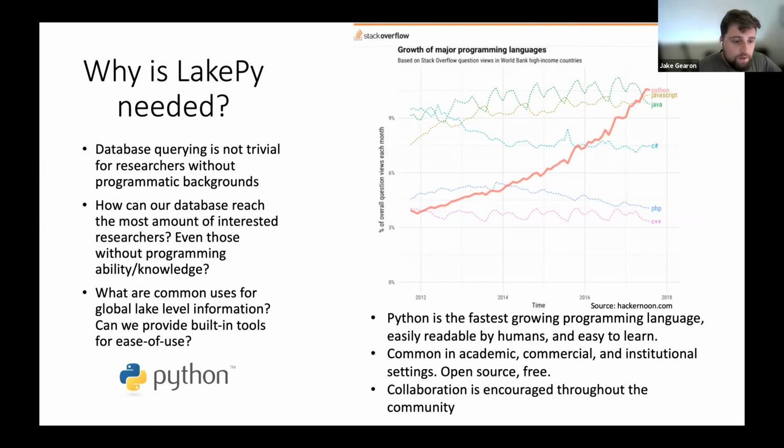Even at UT, when I was an undergrad, they rolled out a Python course, and it was so popular that they're requiring it now for undergraduates. And so this is that kind of paradigm shift in computational literacy. That means that technical folk like us, in this webinar, are going to be looked to in order to build out that data engineering architecture. And so I hoped, and still hope, that LakePy can fall in that category of an open source project that takes data from available with effort to available with ease. Hopefully that's a snappy way to think about it.